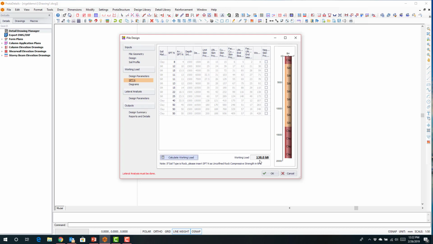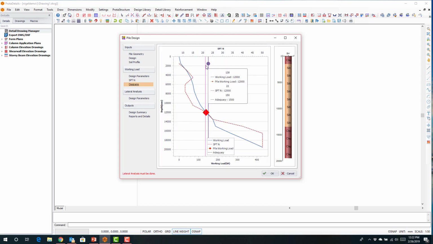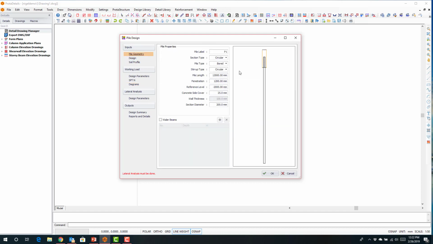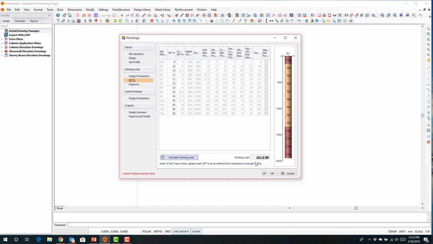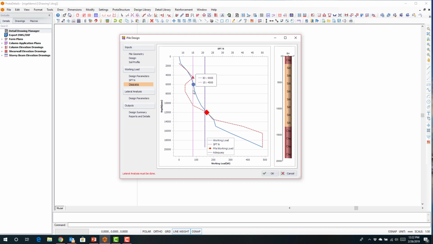Now on that basis I can calculate an allowable working load, and as you can see this is actually less than what we would ideally like to achieve, which is 150. Now I can iterate through this process, so I might go back in this situation and maybe increase the size of the pile. Let's see if we can work with a 225 pile and see what impact that has on the design. If we go back to the SPT data, again I can calculate that out. That's now 161 kilonewtons. And you can look at the diagrams and see how the capacity of the pile is increasing with increased depth.